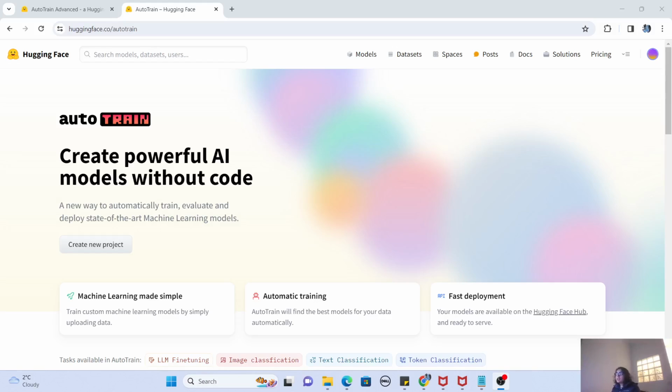So in this video, guys, we are going to understand more about Autotrain, and we are actually going to live demo an Autotrain model and see how we can throw some test data at it and how it performs. So today's video is all about how we can auto-train our model, deploy it on Huggingface and test it out with the Gradio app.